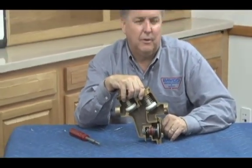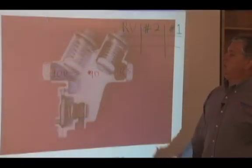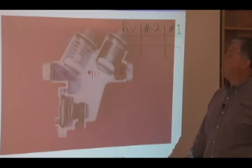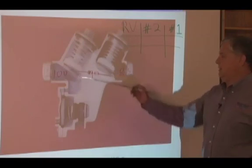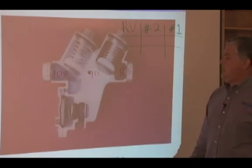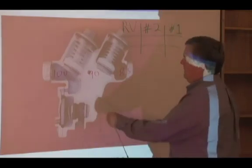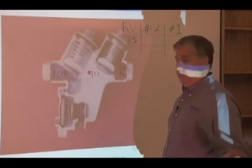Let's go back to the board and look at the cutaway of this assembly for a second. What I want to show you on the 40-200 series, and this is going to apply to not only Conbraco but a lot of other manufacturers, is let's say these are our normal numbers that we want to see when we test that: the 100 inlet, the 90, and the 85. And let's say we went ahead and repaired it because it wasn't working properly, and we tested it, and our relief valve was a 3.5 relief valve opening point, good number.